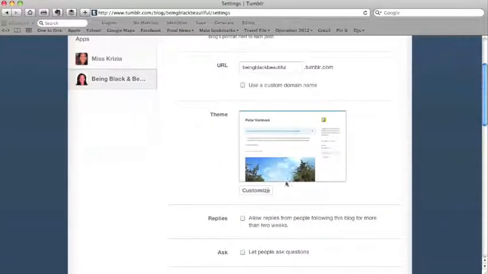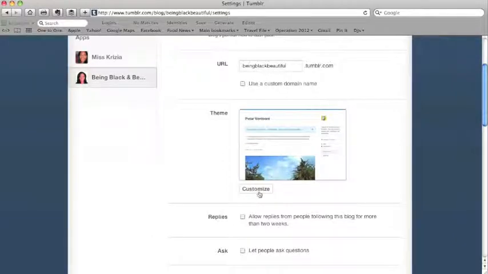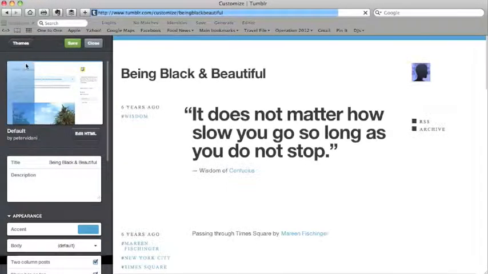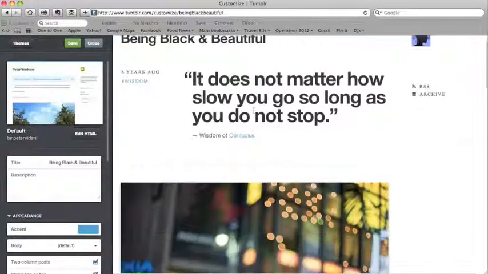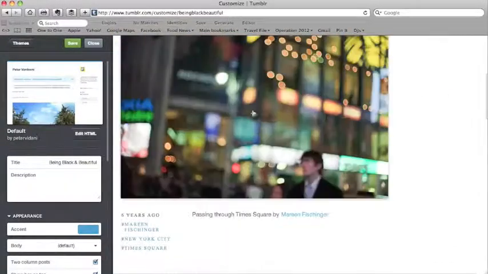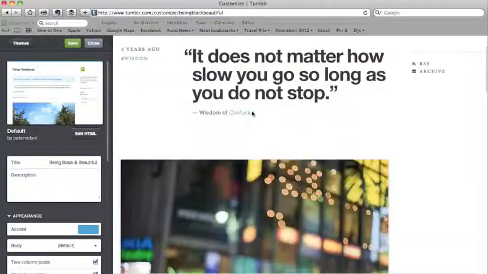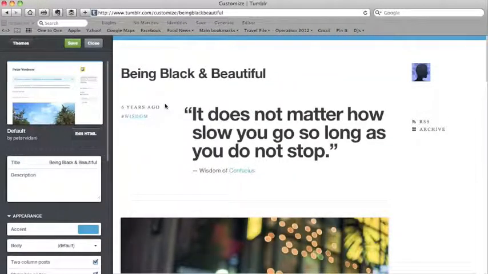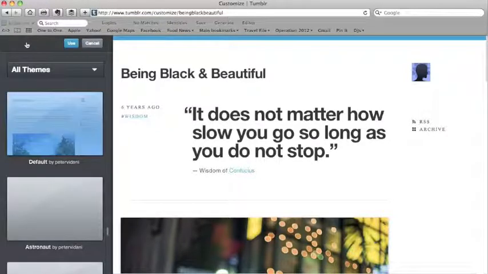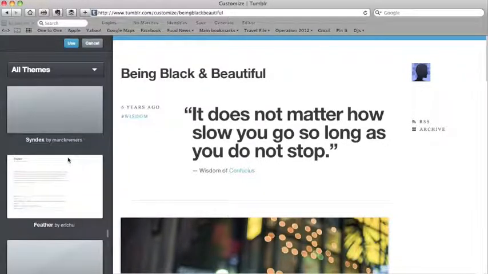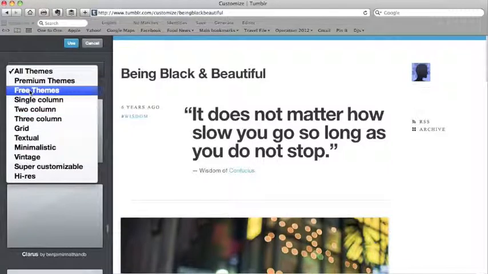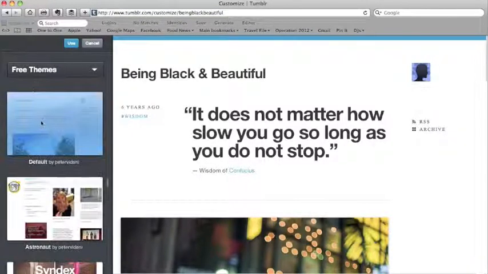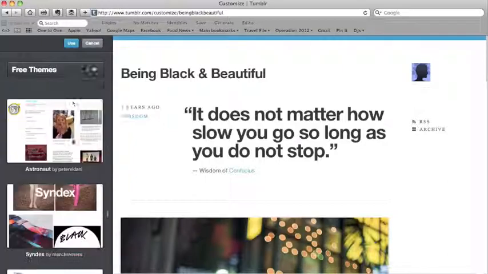This is a basic theme, but I can select another one. Once you click here, you're going to see what your theme looks like. This is a basic theme. Actually, it's not a bad one. But you could select other themes, and I'll show you how to do that. You click on theme, and then you have a series of themes. You could click on the drop-down menu, it's just maybe faster. What I would do is go with a free theme, and it's going to show me a number of different ones.